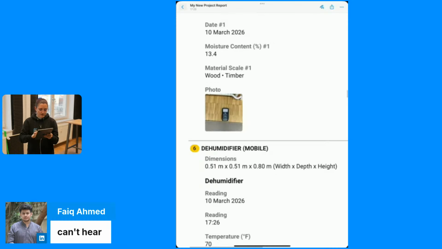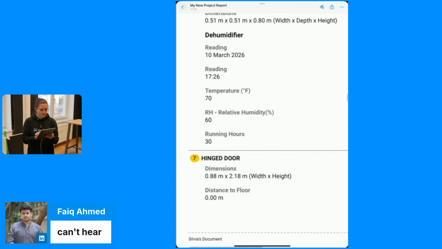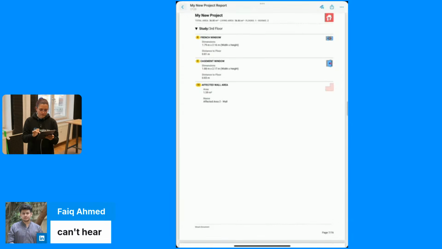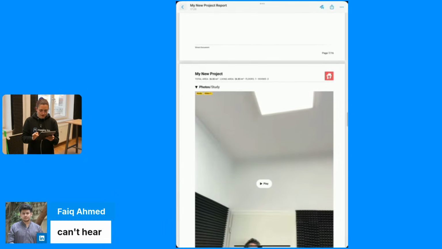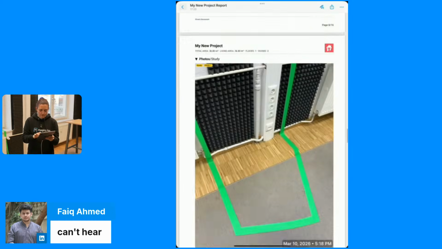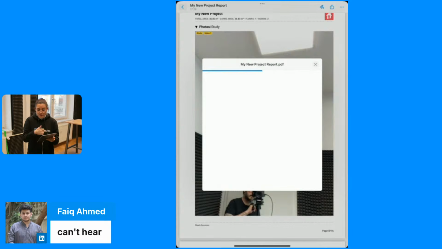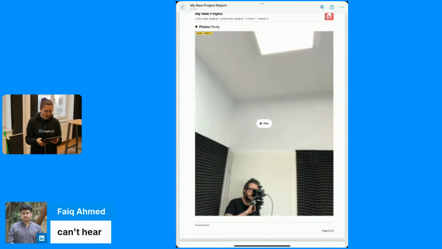Then we have the dehumidifier with the field that we filled in and everything in here. Okay, we also have the videos. If you send this document to someone, this other person can also play the video and see the screen recording that you did for the entire room.